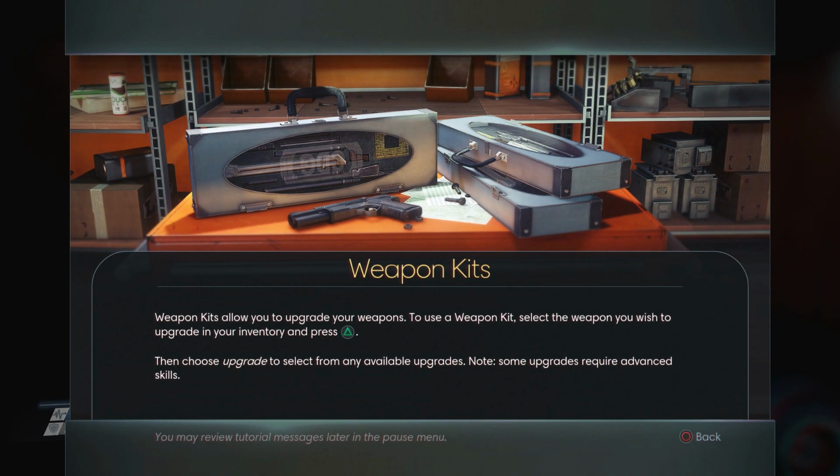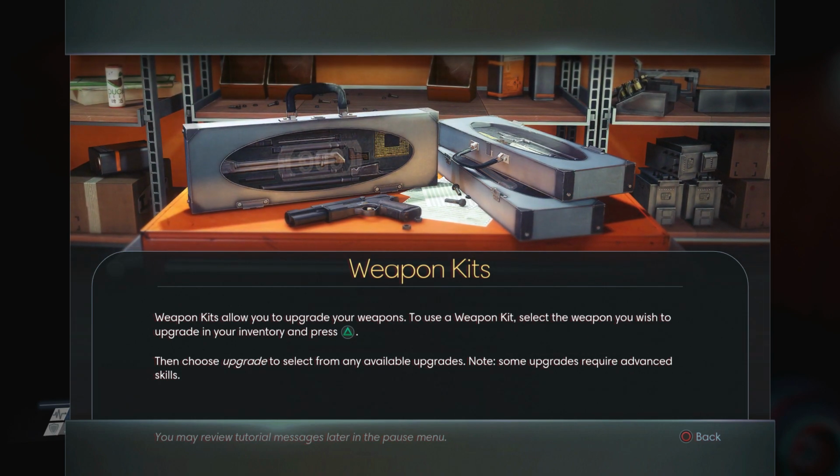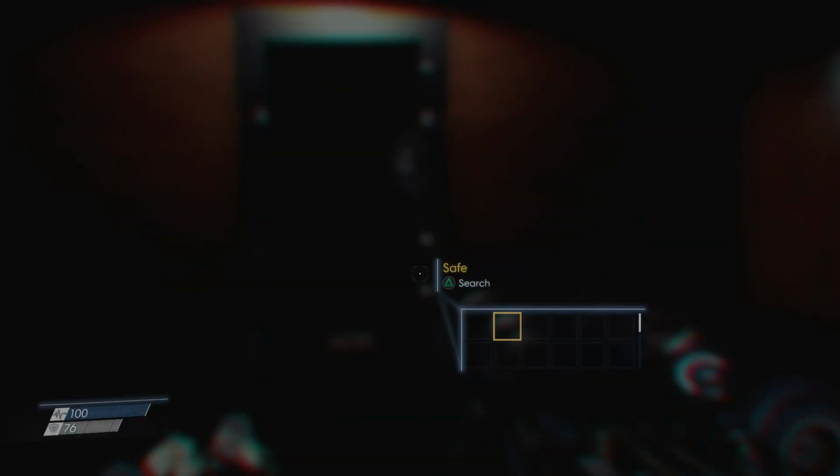Weapon kits allow you to upgrade your weapons. To use a weapon kit, select the weapon you wish to upgrade in your inventory and press triangle. Then choose Upgrade to select from any available upgrades. Note, some upgrades require advanced skills.